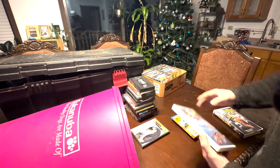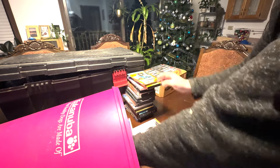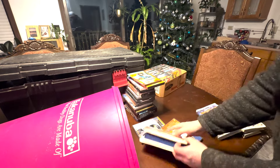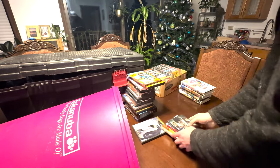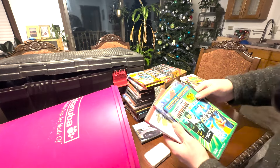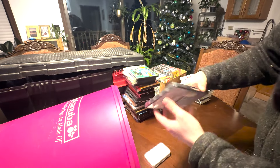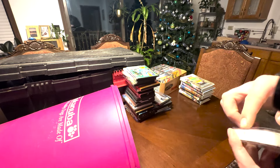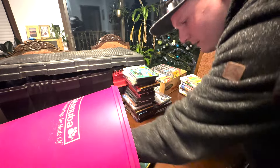We have some Disney VHS tapes — people have been buying Disney VHS tapes, so maybe I could sell those in a collection. Here's more VHS: Bambi, Dinosaur, old-school Lilo and Stitch, Harry Potter, Spider-Man 2, The Big Green — I remember watching that as a kid — Brother Bear, Bambi 2, and a sealed March of the Penguins. There's also an old iPod touch case, though I don't hear anything in it. More VHS tapes.